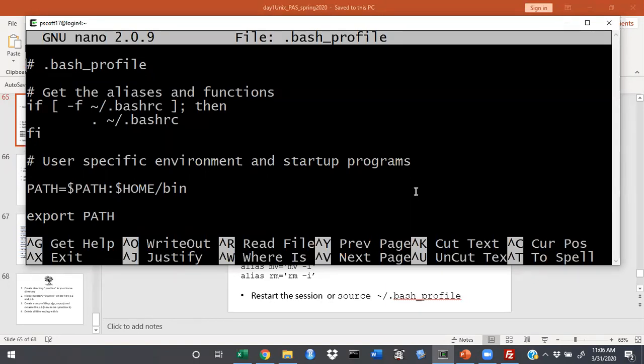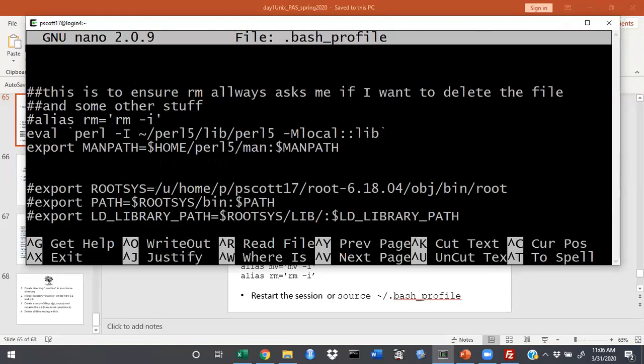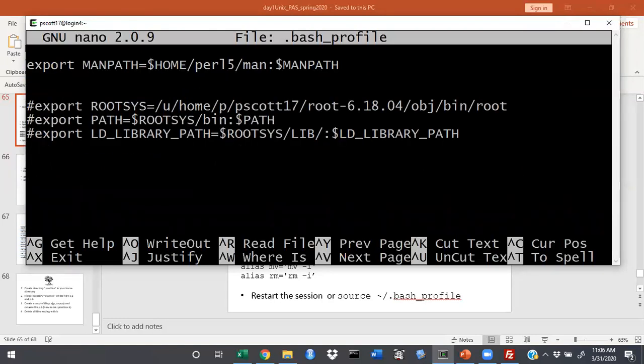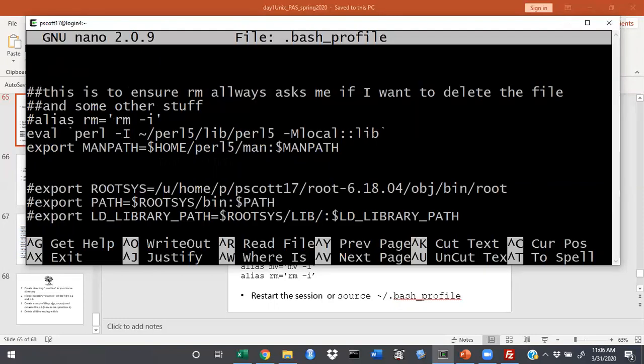Those are information for us, and they aren't interpreted by the computer. So every line that doesn't start with a hashtag is read by the computer, and we can then create aliases, for example.